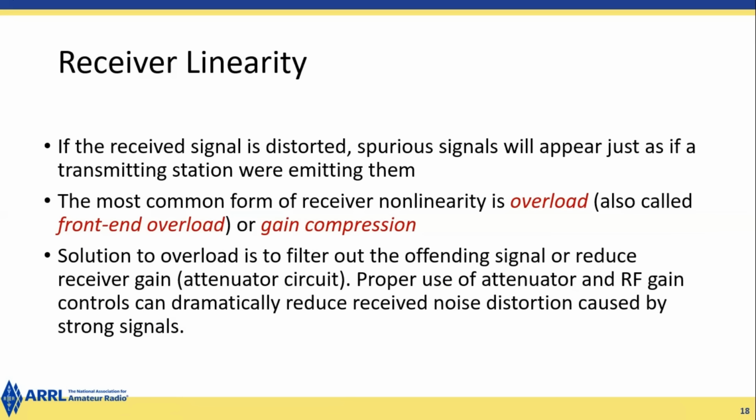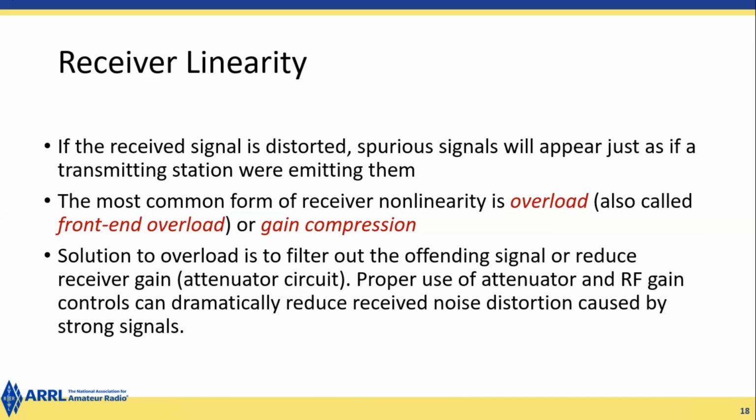So again, a lot of our modern amplifiers have some pretty good controls for these kinds of things. If you learn how to use them, it can really help improve your receiver reception. So get out your manual, look at those controls. A lot of folks buy these radios with all these cool features, and we only use a few of them. But if you look at your manual, there are some really cool things that will allow you to really fine tune and get your receiver working great.